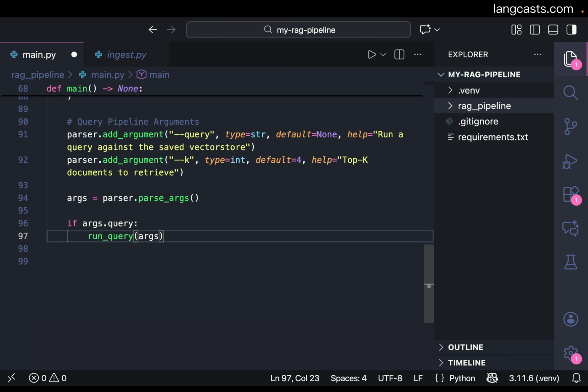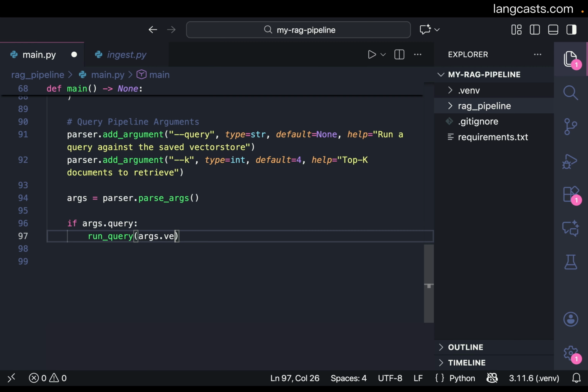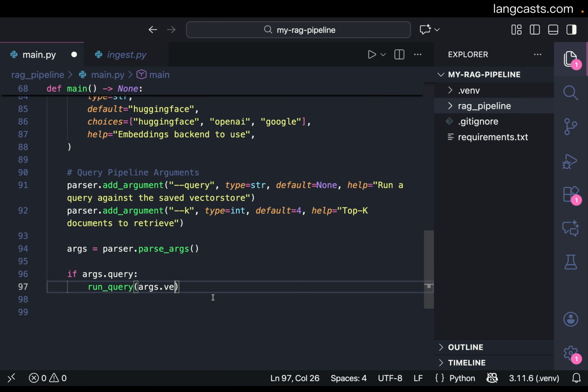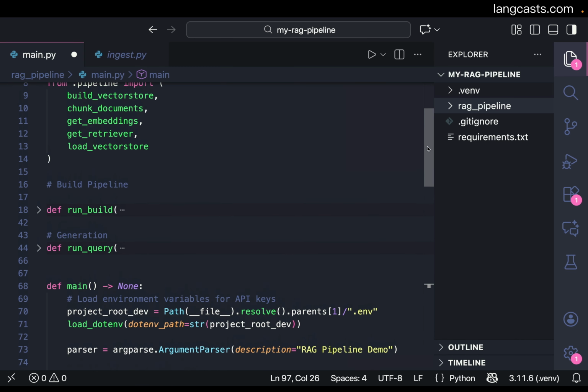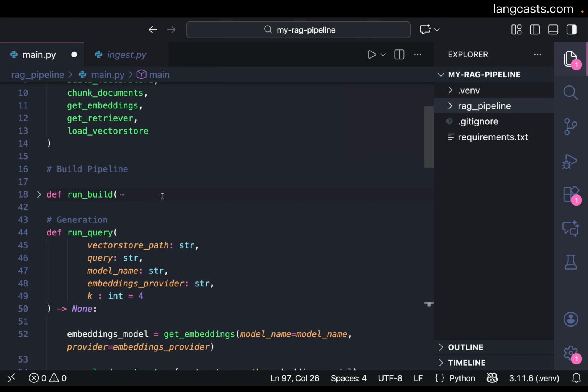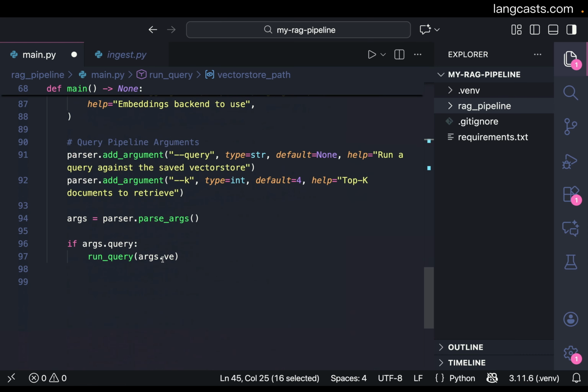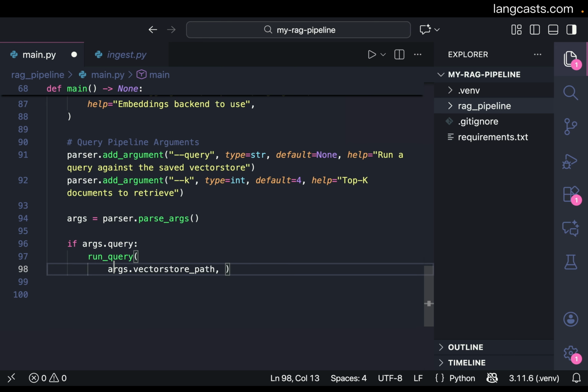So args.vector_store_path. To run the query, we need the vector store path. Let me just put them on individual lines.